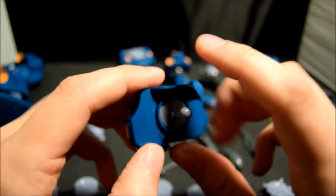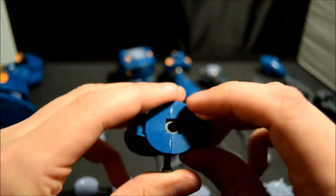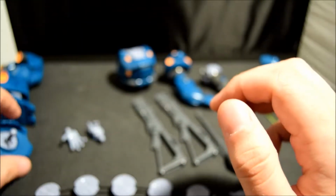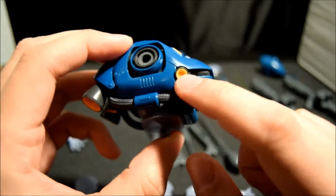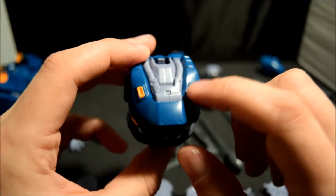Like you can see, there's no armor skirt or anything. That's part of the whole rapid movement and actions of the Kämpfer. Next, let's go for the torso. Here you go. I really like the torso. There's a lot of details there. Thrusters here and here. Separation of colors for those.